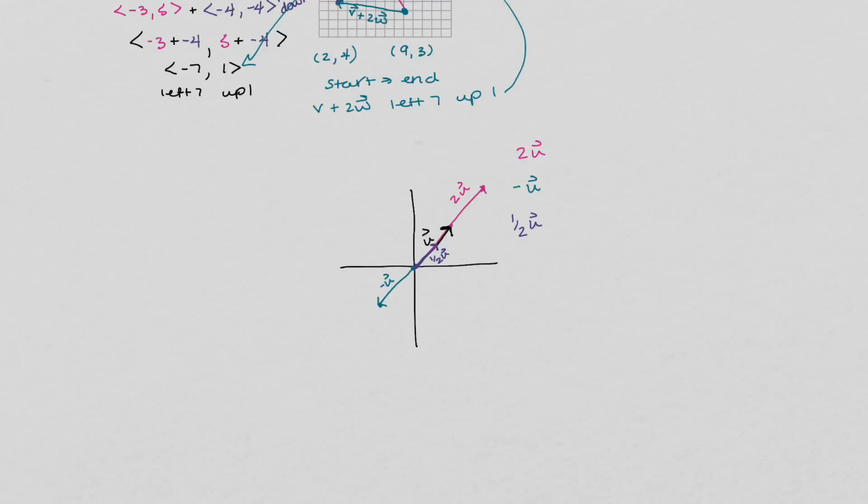And so, multiplying vectors that start at the origin, you just extend them out. Making them negative, you make both your x's and your y's negative. And then multiplying by 1/2, making them shorter. Again, they start in the same place, they just become half the length, or a third. If you multiplied by 1/3, it would be 1/3 the length of the original vector.